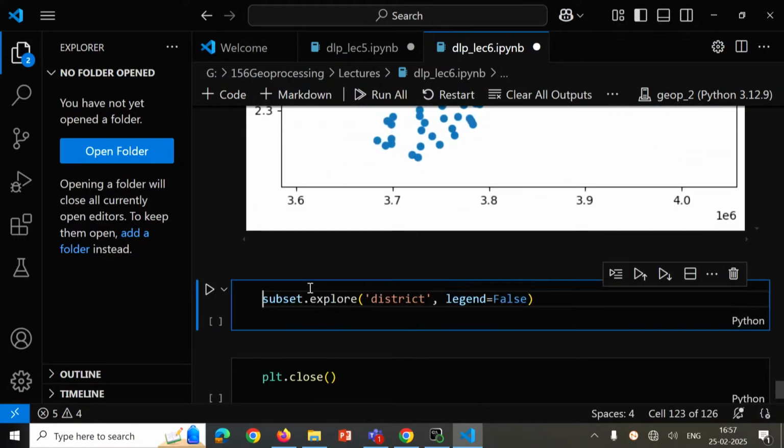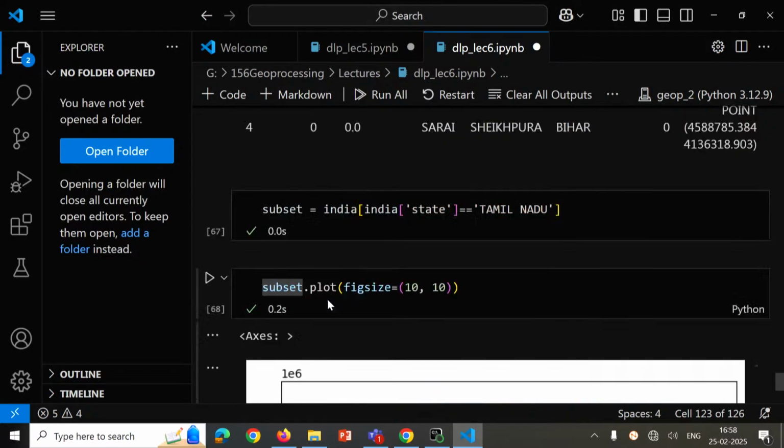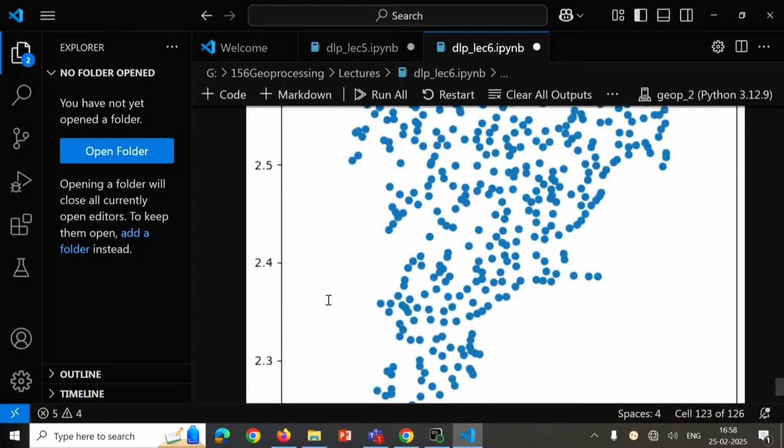Suppose you wish to explore these different point features on an interactive map. There is a function available called explore. You can call your data frame dot explore, and specify the attribute you want to explore on, say the district.